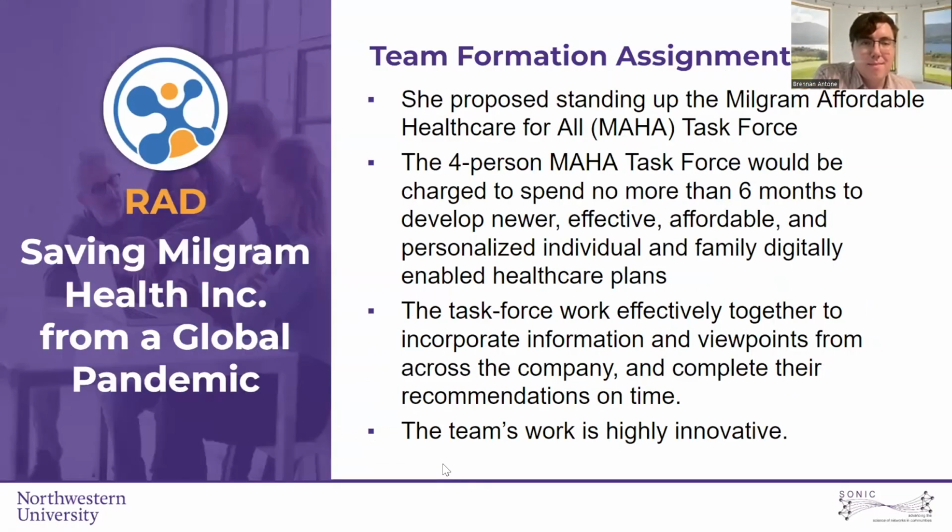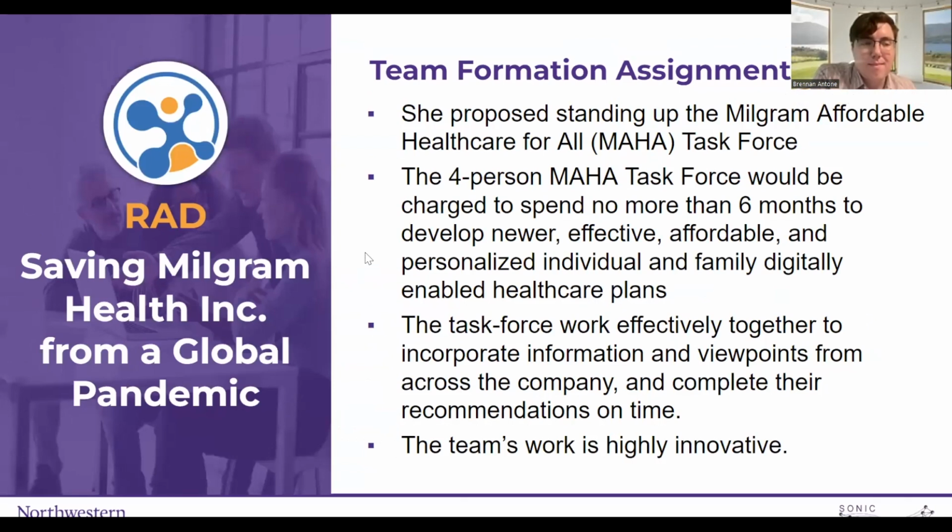This is the task of this case study. She proposed that she wants to assemble a Milgram Healthcare for All, or MAHA for short, task force. There will be 4 people in this task force, and they will be in charge of spending no more than 6 months to develop new ideas and personal, individual, family, digitally enabled healthcare plans. These 4 people will work as a team to incorporate information, and this team should be highly innovative.